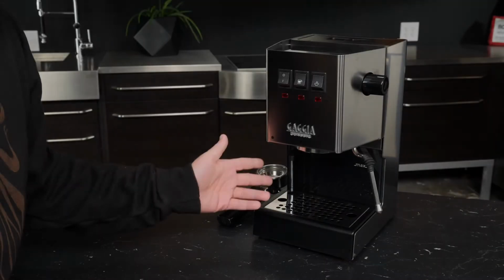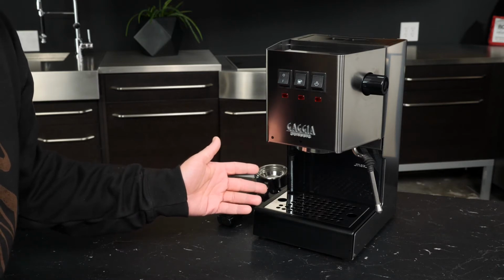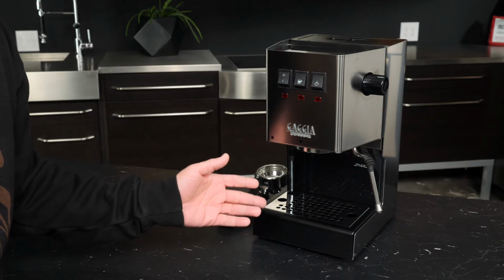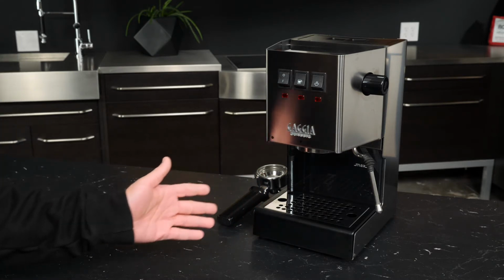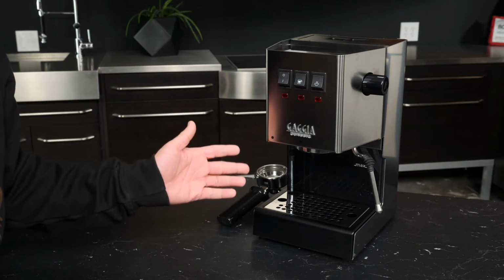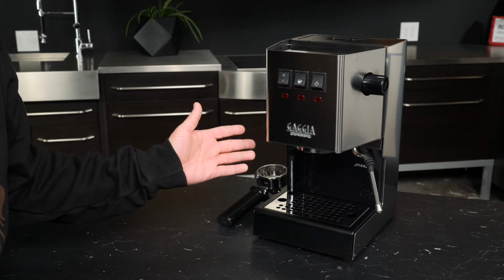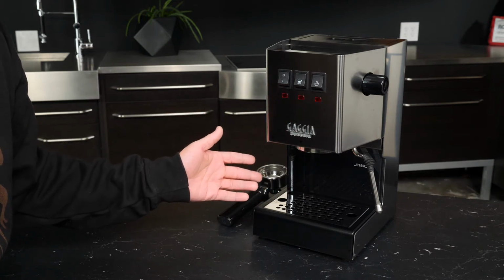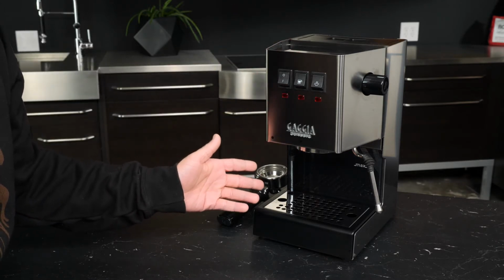Out of the box, one of the first things you'll need to do with your Classic Pro is get the water reservoir rinsed, and if you are going to put a water filter in it, that would be the time to do so as well. Now, getting the water reservoir out for the very first time takes a bit of doing, and you'll just need to get used to a couple of the nuances. But once you've removed and rinsed the reservoir and returned it to the machine, you can start filling it from the top, which saves you from having to repeat this process.